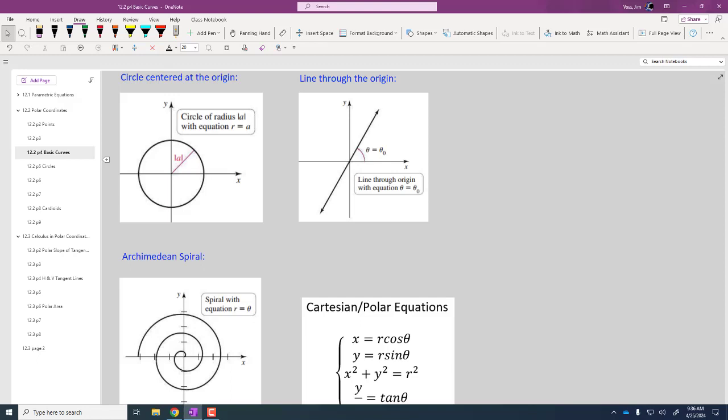If we take the other coordinate variable, which is theta, and we set that equal to a constant, we're going to get a diagonal line. So if theta is a constant, that means r can be anything. And when we're in two-dimensional polar, we allow r to be negative. So if theta was, say, pi over 3, we'd get all these points over here when theta is pi over 3 and r is positive. And then we get all these points over here when theta is pi over 3 but r is negative. So if you allow this negative r thing, you get the full line for theta equals a constant.